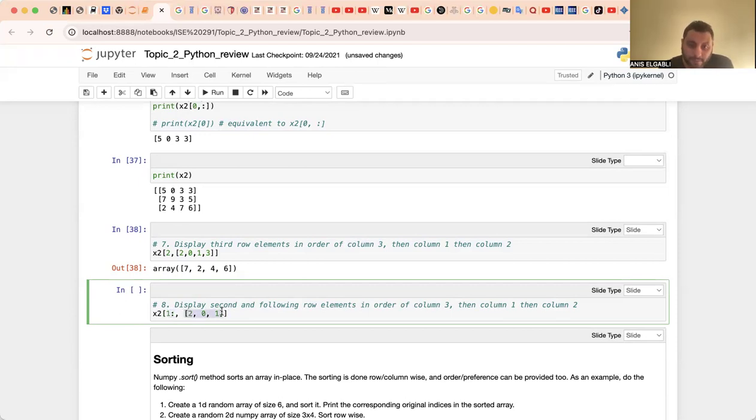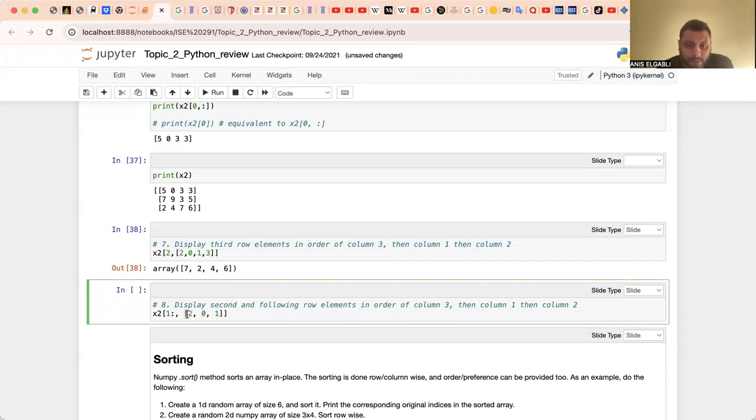But the order of displaying the columns has to follow this order. Column 3 first; column 3 has index 2. Then column 1, which has index 0. And then column 2, which has index 1. I want to display only these, and in this order.